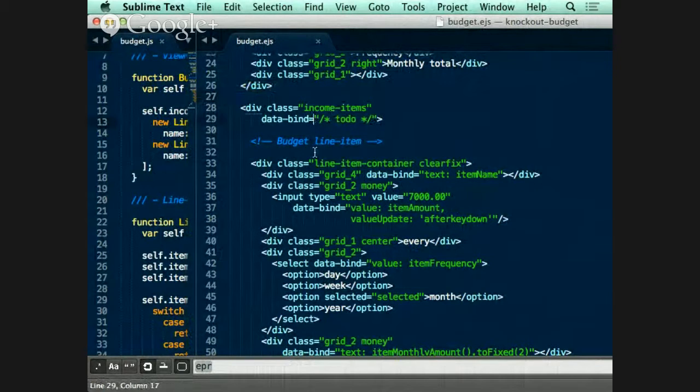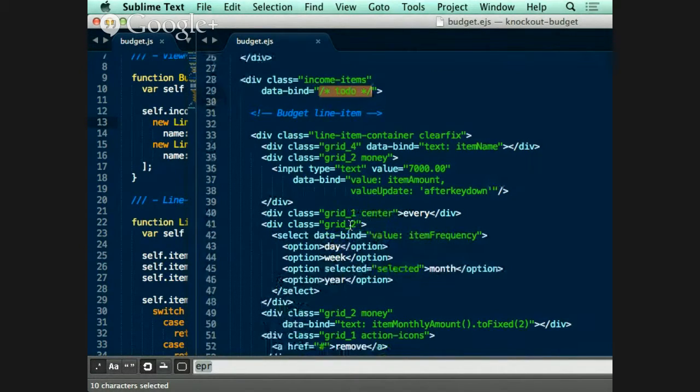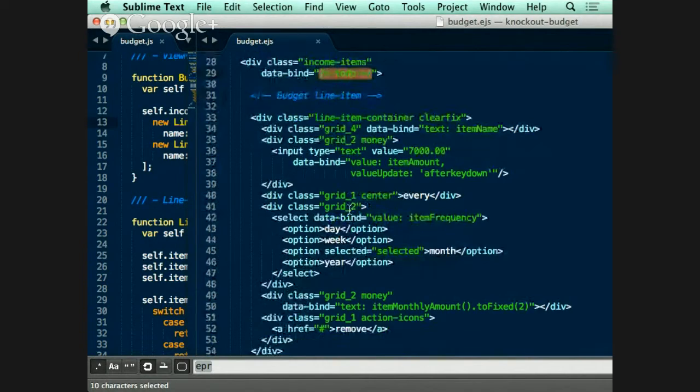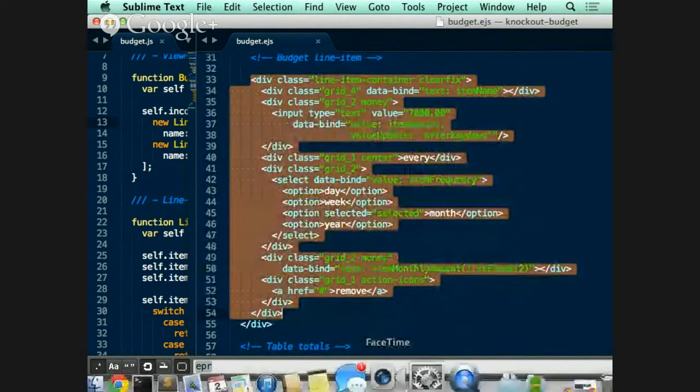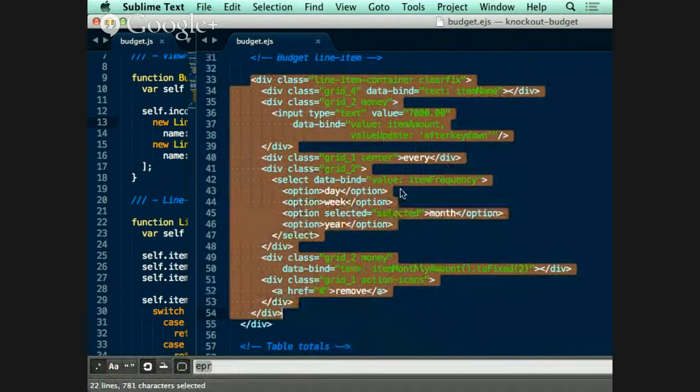So I've fast-forwarded to get that one single line item into a container. And I can put a data binding here to iterate over a list and use this HTML as a template for a bunch of items in that list.